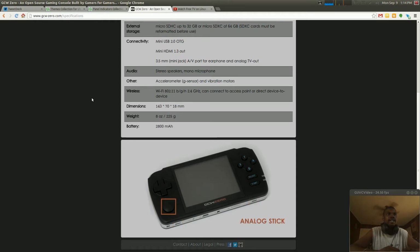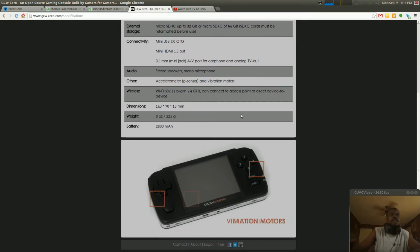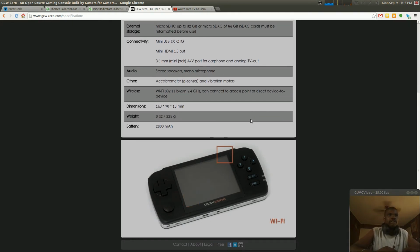It has Wi-Fi connectivity of BGN, 2.4 gigahertz, and connect to an access point or direct device to device. So you can connect your GCW-Zero to another GCW-Zero directly without a wireless router. It only weighs in at 8 ounces, and it has a 2800 mAh battery in it. I mean, it's not the greatest thing. It's definitely not gonna wow people with its raw power, but it is running Linux, which has a low resource overhead, and you are playing retro games, so you really don't need much to do that.